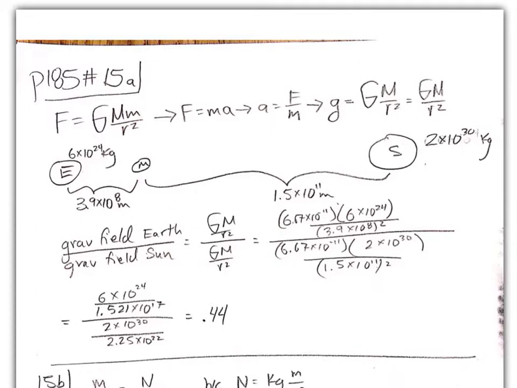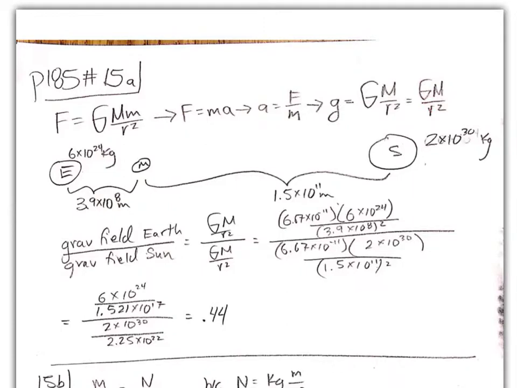So if we use the equation for force and relate that to F equals ma, we can get that acceleration is force divided by mass. So acceleration due to gravity is gravitational force divided by mass. And if we divide this by mass, these two masses would cancel out, and we would end up with the equation off to the right. Okay, so this calculates either gravitational field or acceleration due to gravity. They're basically the same thing.